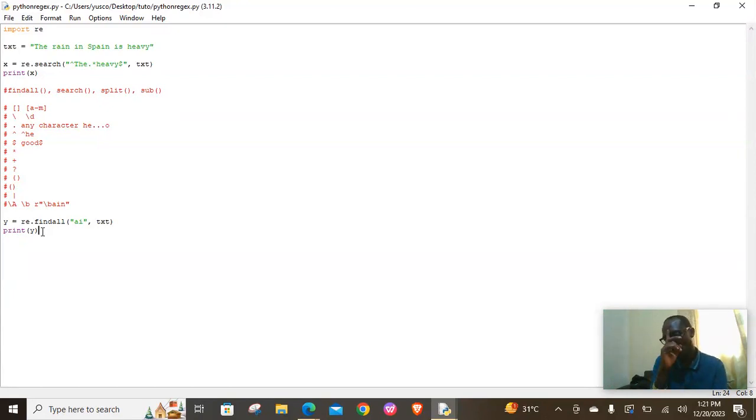Also, we want to find "Portugal" in the text. So I will say p is equal to re.findall, and I will say "Portugal", which is a country, with a capital letter, and txt, which is the variable name.